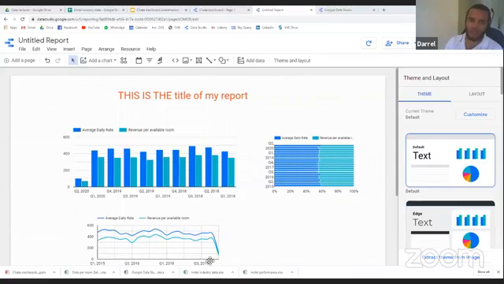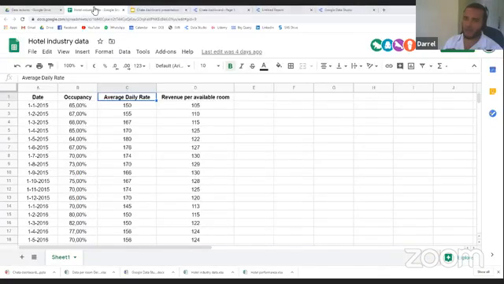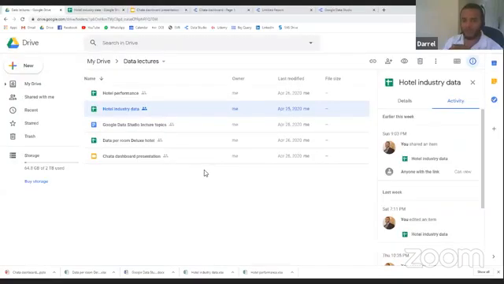I see here a question: can you use MS Excel files in Google Data Studio, by Ronald Shore? All right, so the question is, can you use Excel files in Google Data Studio? The answer is very simple. The answer is yes. Whatever Excel file you have, you just import it in here. Alternatively, you can drag and drop an Excel file in here.